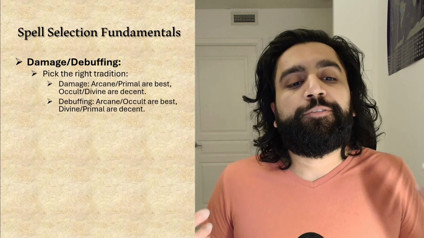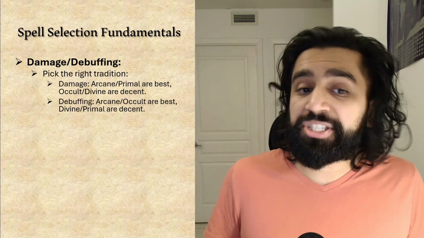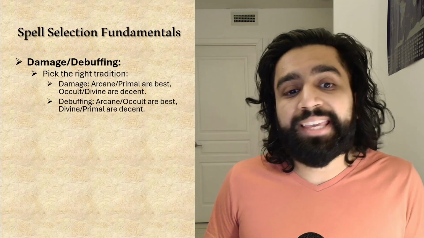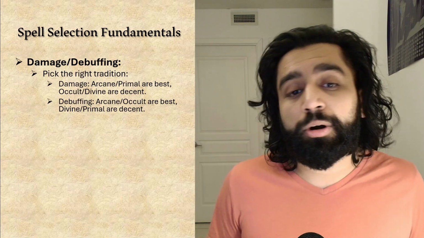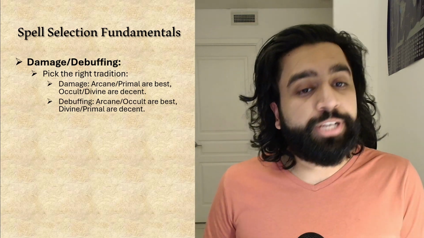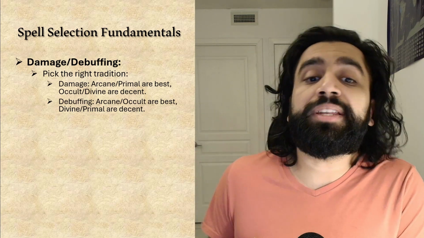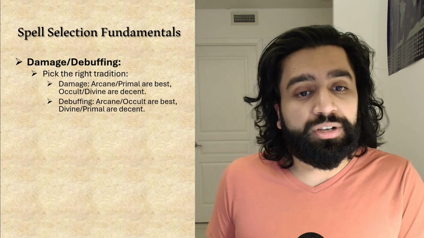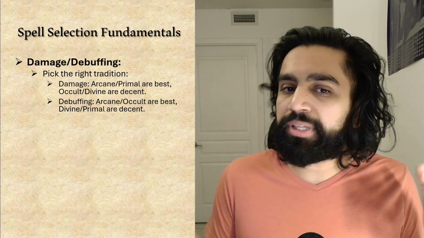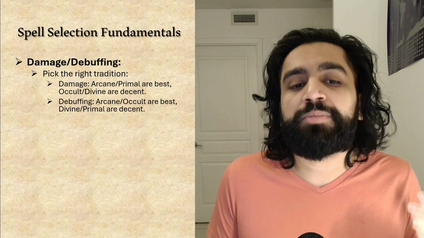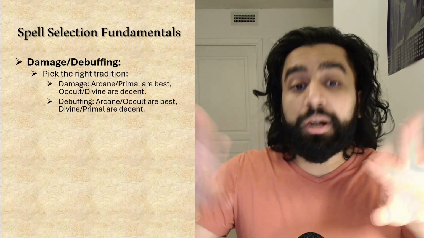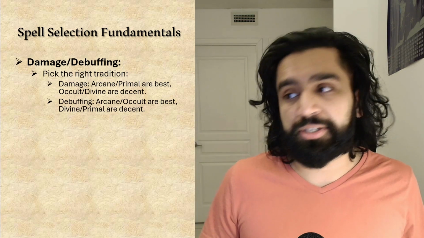You may find that an occult blaster is really good, for example, a psychic, or even a divine blaster like a flames oracle. Make sure that when you're picking the tradition, you also look at your class features because they might cover for the weaknesses of your tradition. Arcane and primal casters generally don't tend to get these weakness coverages, but occult and divine casters do. Regardless, what I said is true in a broader sense.